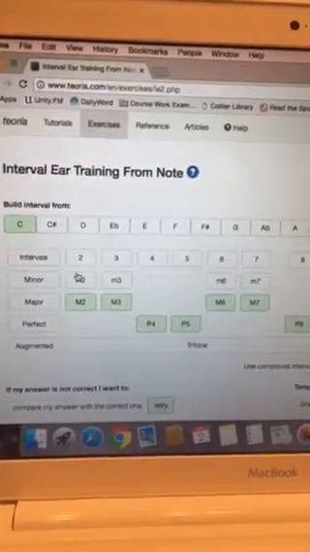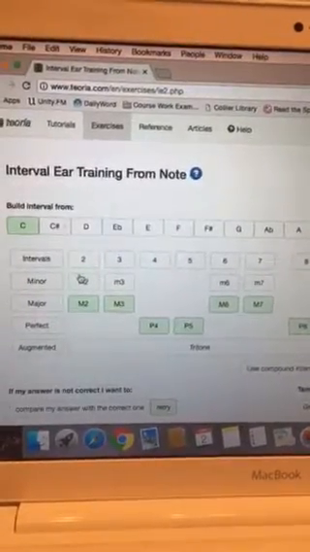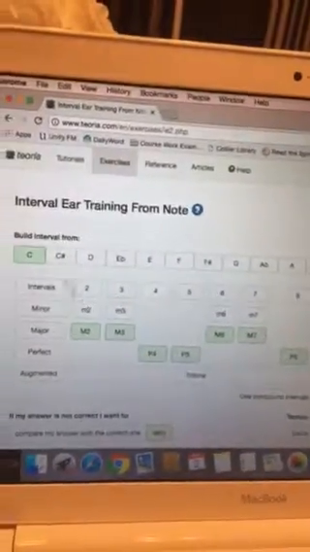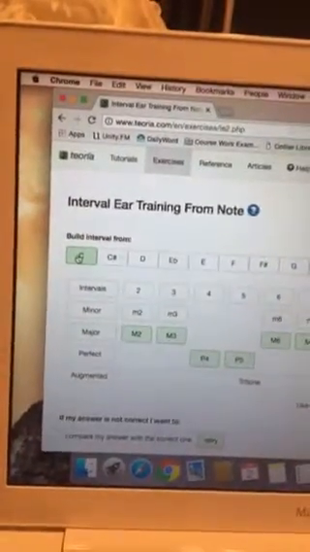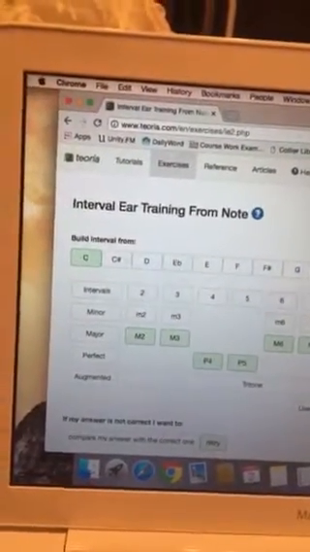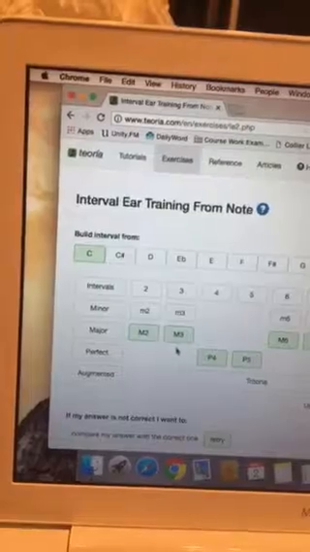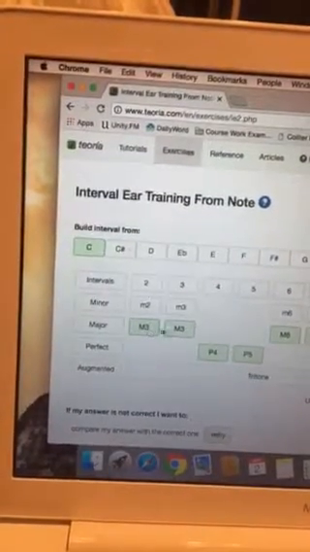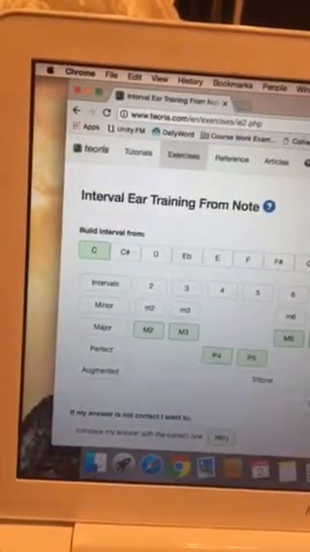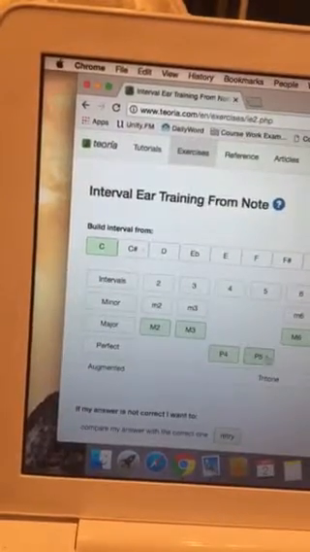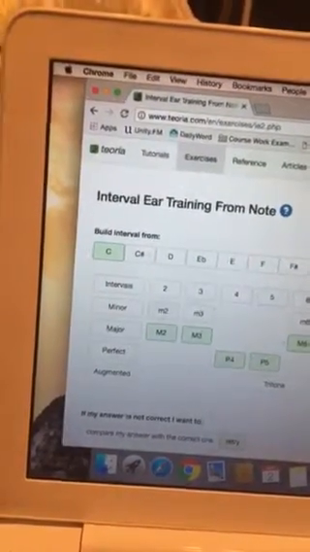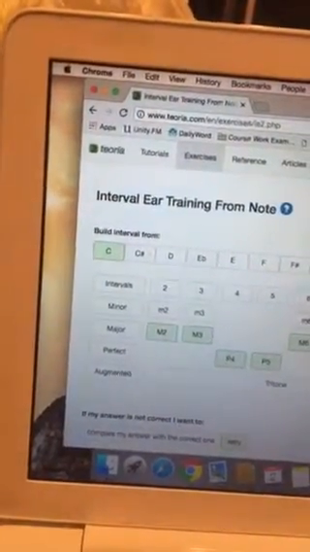Okay, so the guidelines that I would set them up for would be key of C major. We're going to do all the intervals here. And we're just doing major intervals to start with. So they have perfect fourth, fifth, and octave, but then they have the major second, third, sixth, and seventh. We're going to do ascending.